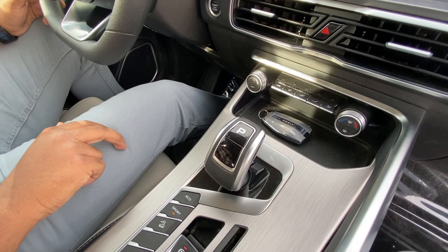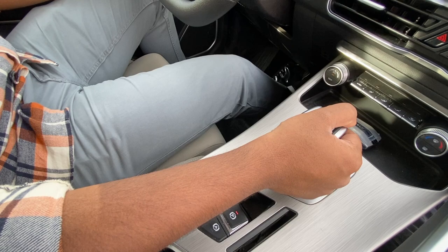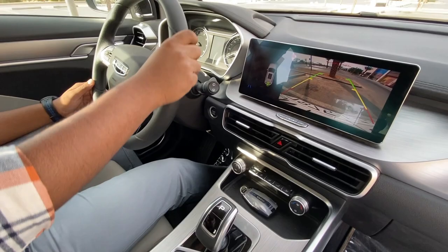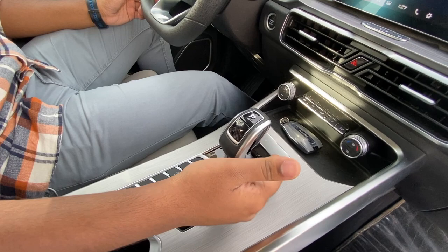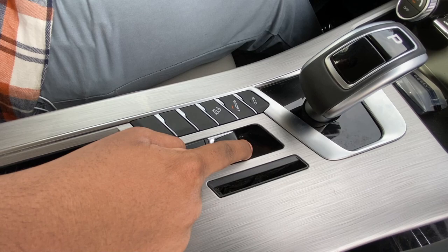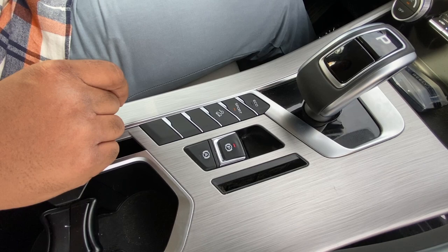The gear shifter is inspired by Volvo — which is a company owned by Geely. To shift, you put your foot on the brake, hold the lock behind it, and pull it down to drive. Push it up once for neutral, and all the way up for reverse — where the backup camera comes on with guidance lines, a really cool feature. Press P to return to park, or push it to the side for manual mode. There is also an electronic parking brake, and the car has an auto stop-start system that turns the engine off when stationary and restarts when you press the accelerator.